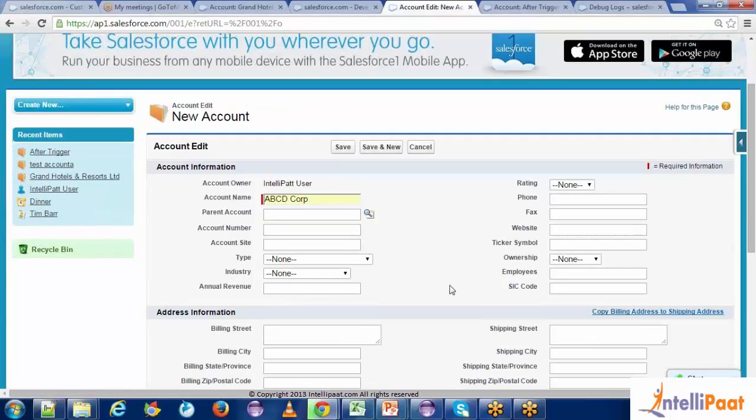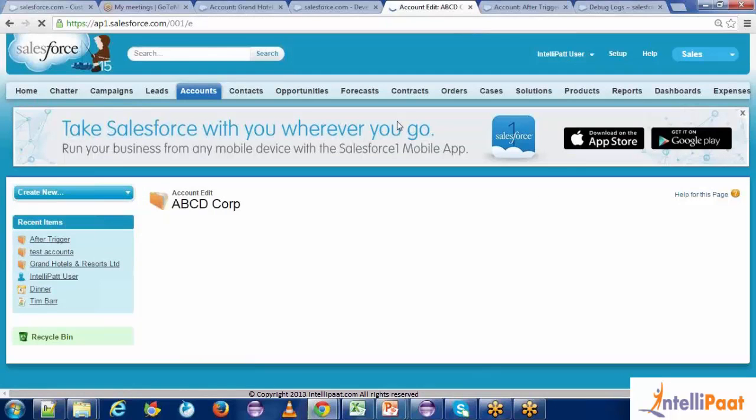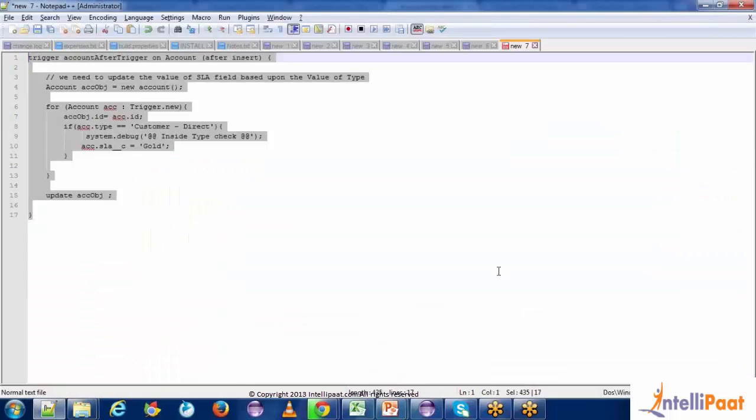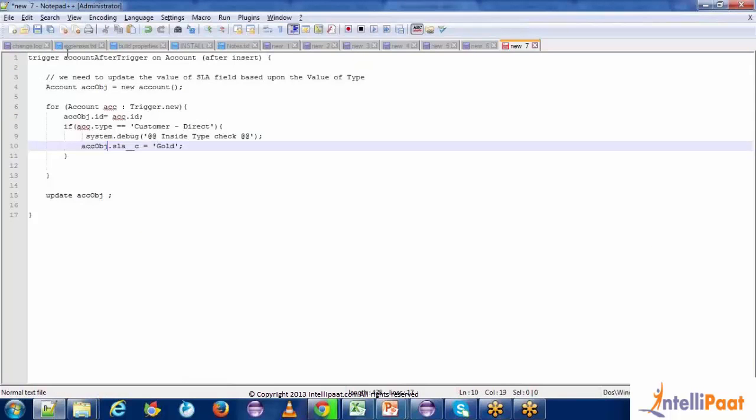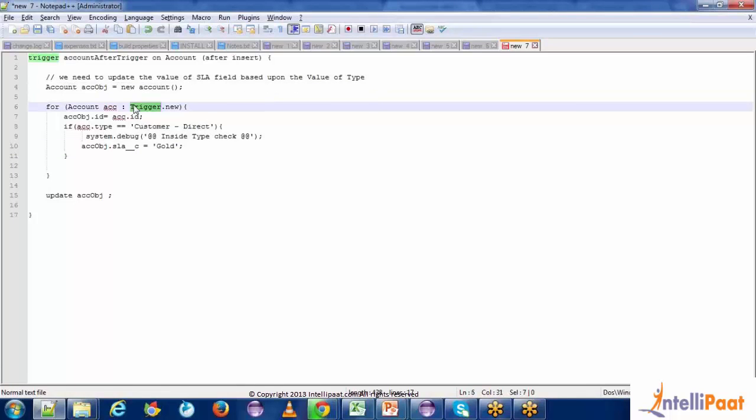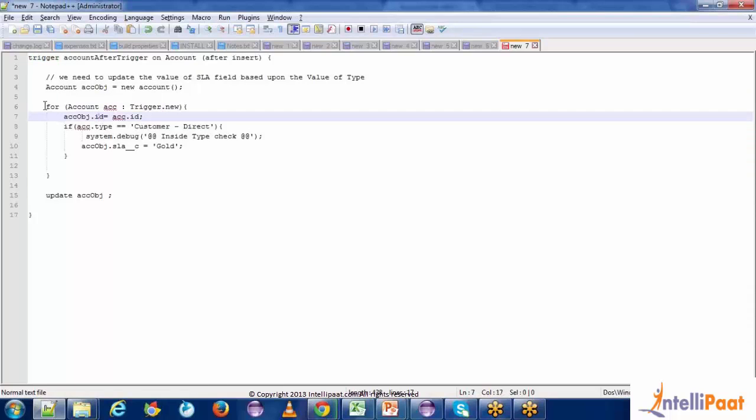So you get the exception because it's a read-only field. So instead of that, what you have to do is always assign it to a new account. You need to declare a new variable, assign the values into that, and that is what you need to update while you are updating the account. You should not update the existing values of whatever object you get from trigger.new, because that's just a read-only object for you. Now the way I did it also is not the right way to do it.